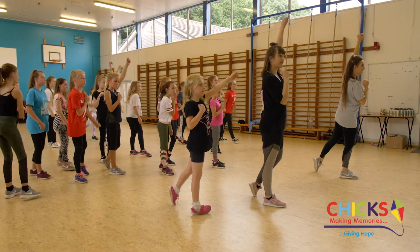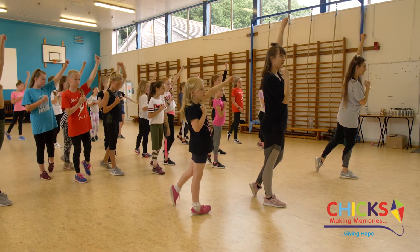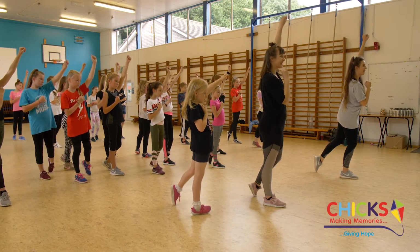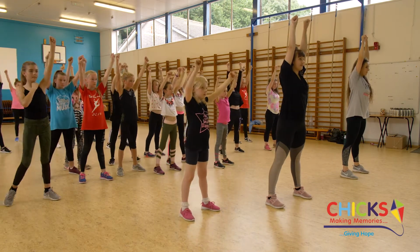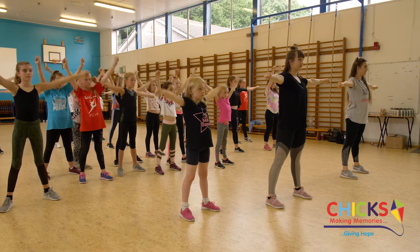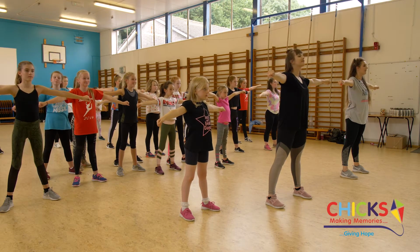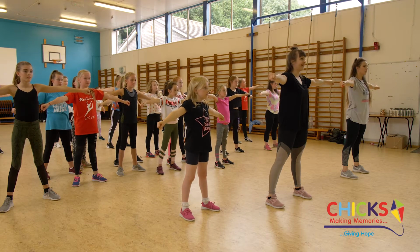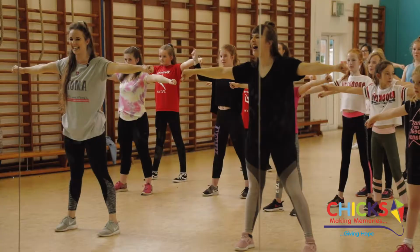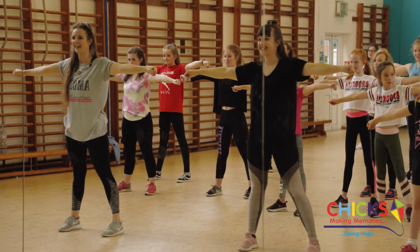Okay, from here, we're going to step out on that right leg. Sorry, left leg. Stepping out on the left leg, which is behind you. Both hands come up. Boom. We're going to drop both hands shoulder height. Tap. And you're going to give me a little pop with the head. Nice. So you're doing like a nod. No. Not a nod, like a, what's up? Yeah? Yeah, not that. Up.